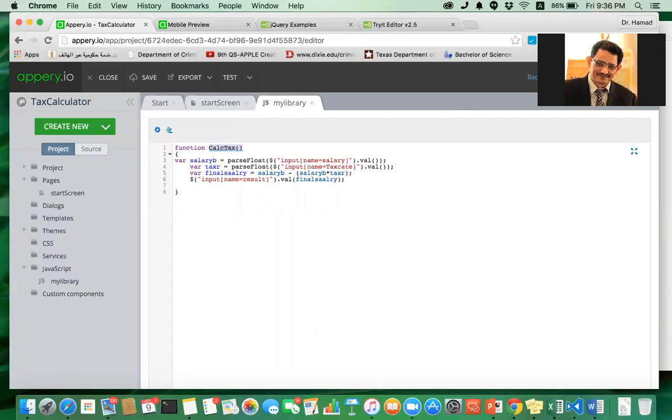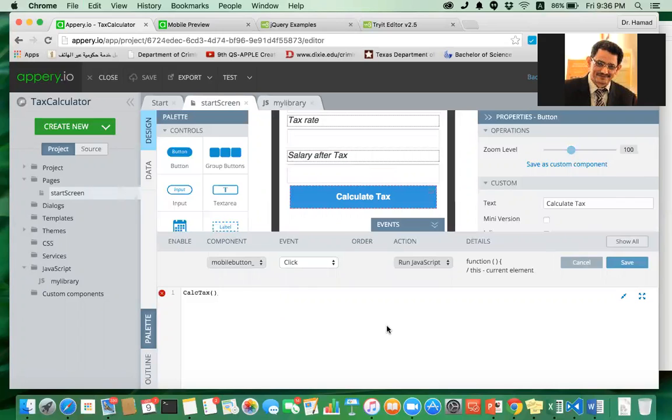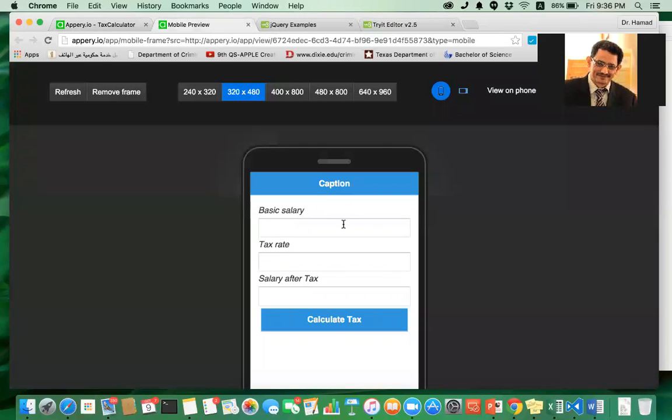So I can just copy this one now and say save here. I'll go back here where I have the action, and I just call that function. I just call that function, and then I can get the same result. So let's test it. I think it's running here. So it came, and again, the same thing you will get from that function.